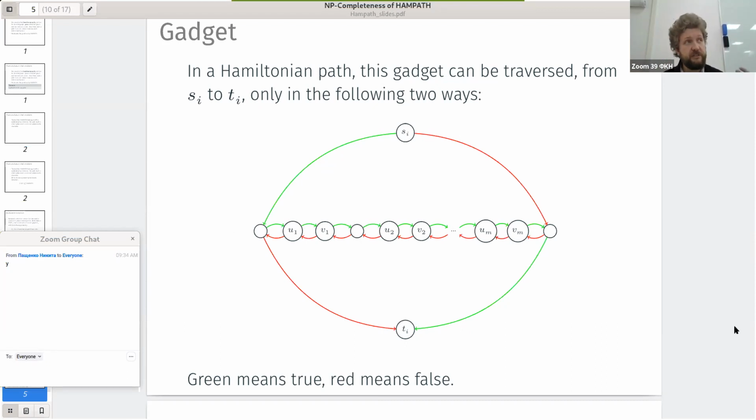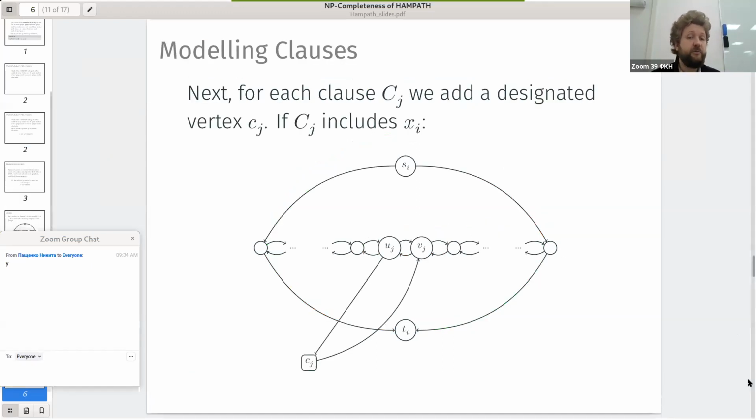And then you will need to construct a graph in such a way that, well, now it just encodes some assignment. But now we have to construct the graph in such a way that this assignment will be required to be a satisfying one. Otherwise, it will fail. Well, what we have to do next, we have to use our data from phi, from the CNF. We have to use our clauses. Now we have only used our variables. We don't know clauses. We have the number of clauses encoded here, but not the clauses themselves. And how do we encode them?